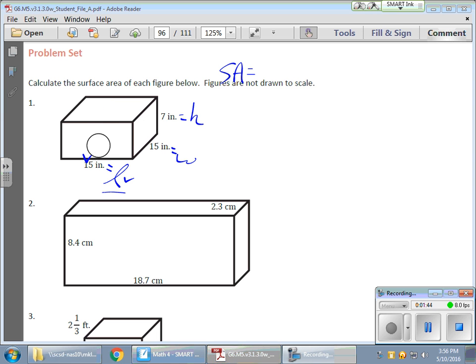Where do you want to begin? I like to begin with the base, the two bases, one on top, one on the bottom. In order to calculate the area of those bases, we're going to need two of those three dimensions. One of them happens to be the length, and the other one happens to be the width. And since we have two of those guys and they're congruent, when I set up my formula, I'm going to say that I have two sets of length times width. This gives me the area of one of those faces, and the fact that I have two of them, I'm going to multiply that expression by two.